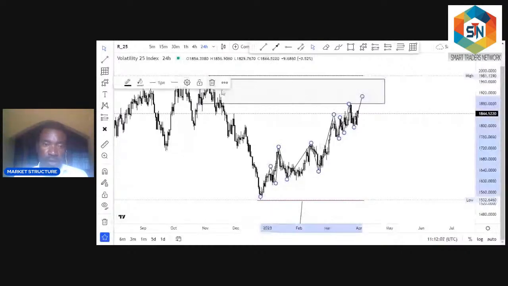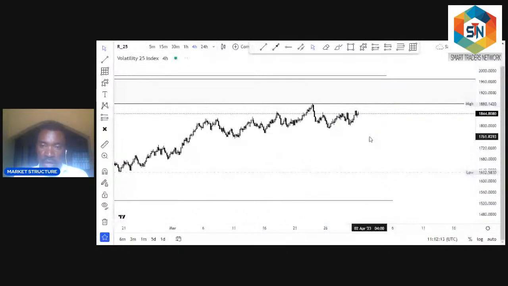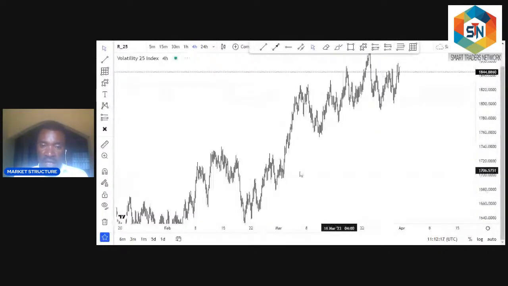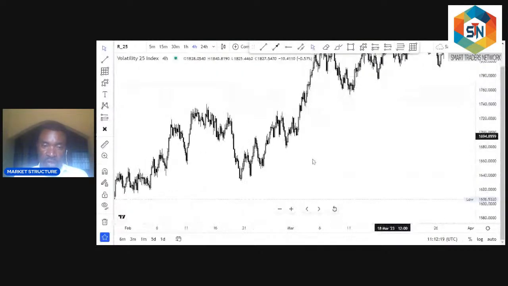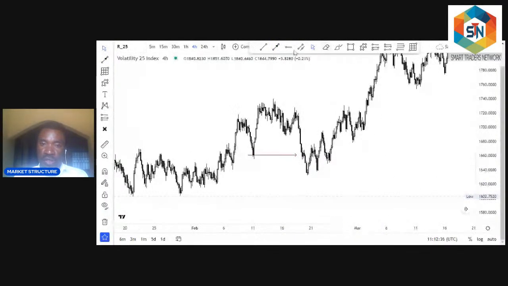So I'll go to maybe H4, the 4 hours time frame, so that we see what price has been doing on the retracement leg, which is bullish. So price has been bullish. We know price has been bullish. But what can you find from here? When price came here, price broke down. So we are still bullish. Many people expecting that price should come back for a retest at this zone, and then we go lower.